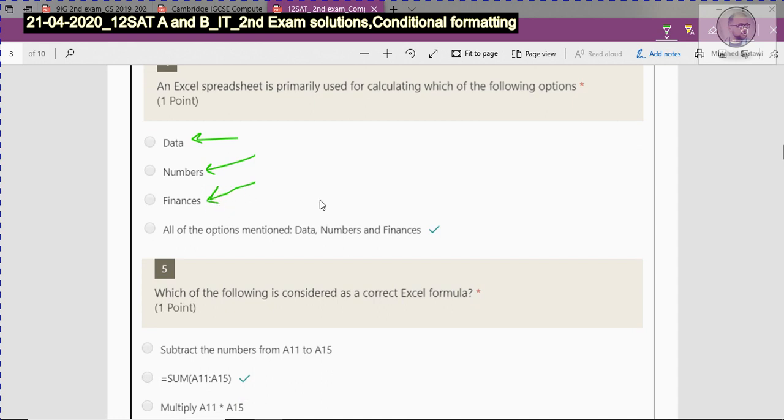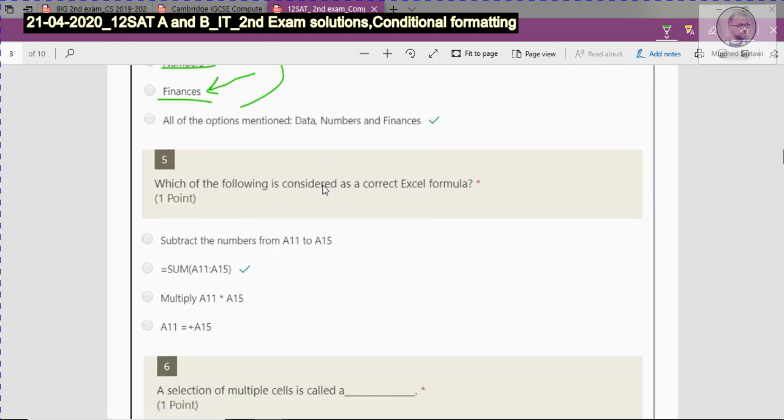And the answer was all of these options because we are using spreadsheets in different types of calculations, in finances, in modeling finances, in calculating different numbers, and of course for data sets if you want to make statistical reports about data, about profit and lots of things.